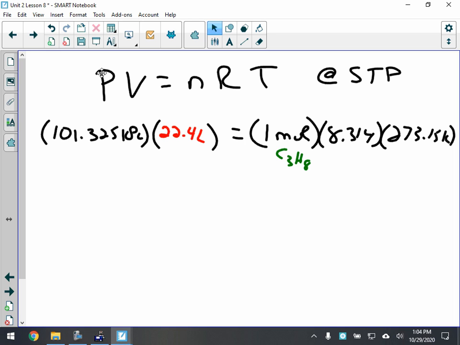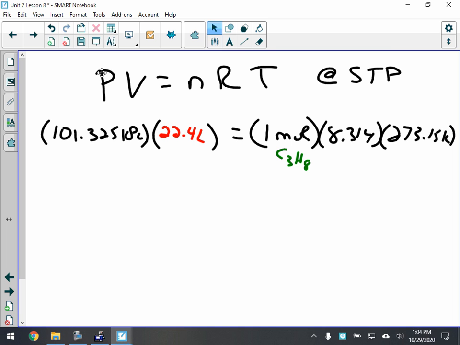The molecules would be going this fast, and if I had 6.02 times 10 to the 23 of them, it's going to create this pressure, okay? And it doesn't matter what the gas is. That's the point of molar volume, because it's a relationship between the amount of space that you need for 1 mole of that gas, okay? And it could be any mole of that gas. But that's what a molar volume number is.